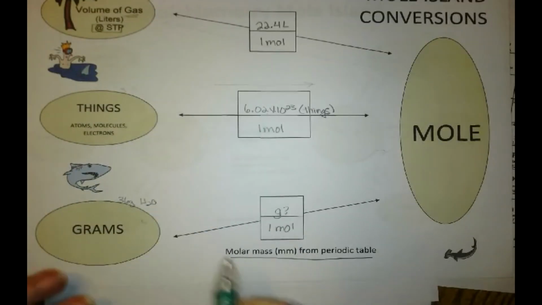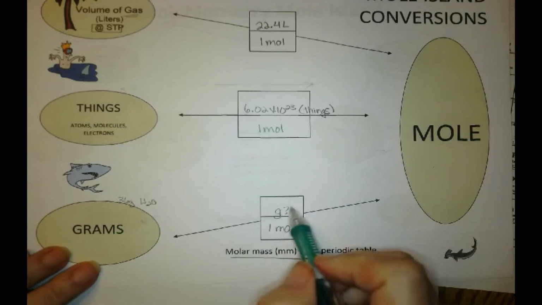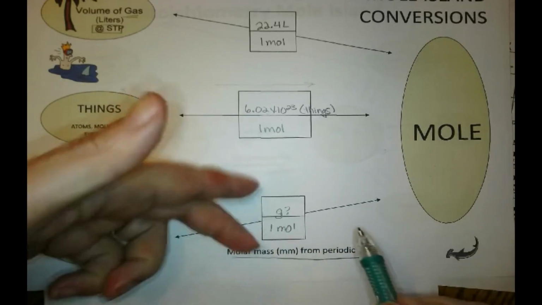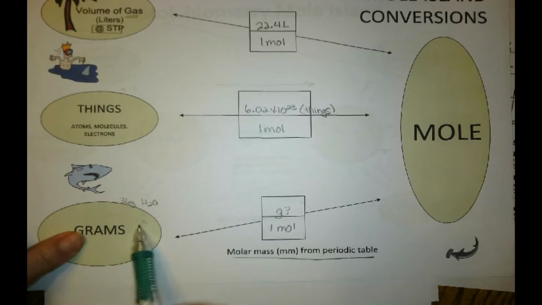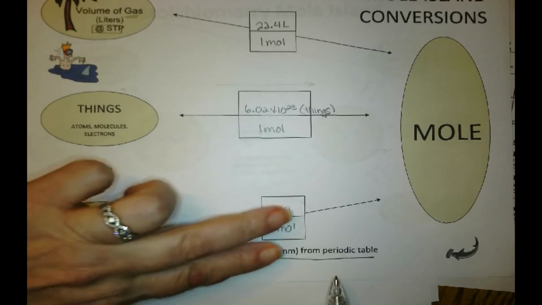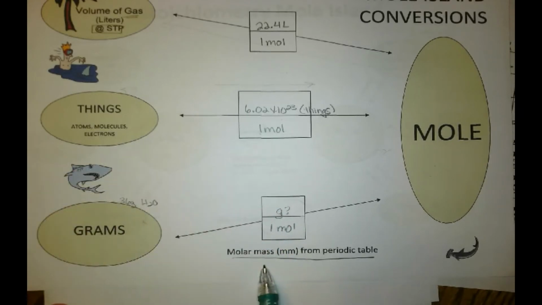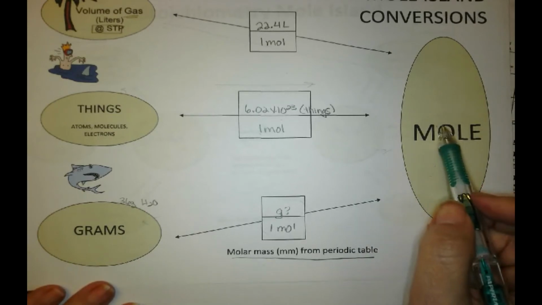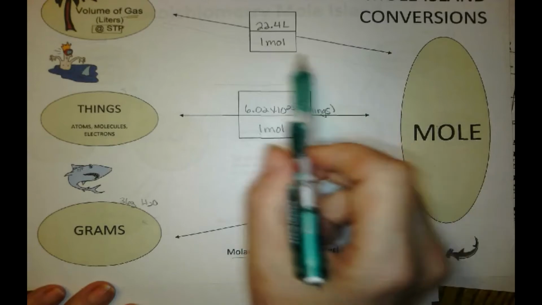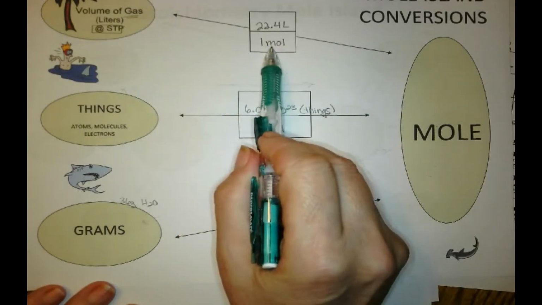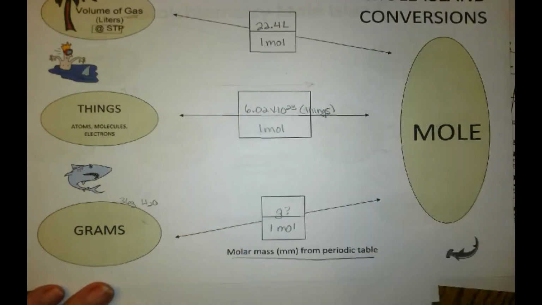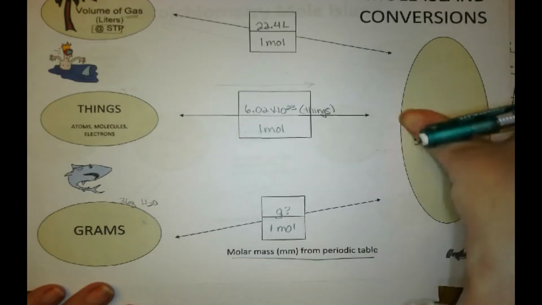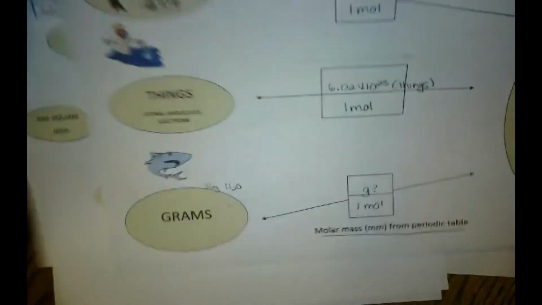In case you get lost, here's my grams to moles. Here's my thing. How do I know which way to flip? Well, I'm at grams. I want to get rid of grams, so grams go on the bottom. So this is flipped. I got my molar mass from the periodic table. I go to moles. Here I am. That's great, but I don't want to stay at moles. I want to go to liters. I get rid of moles by putting it at the bottom and 22.4 liters on top. Okay?